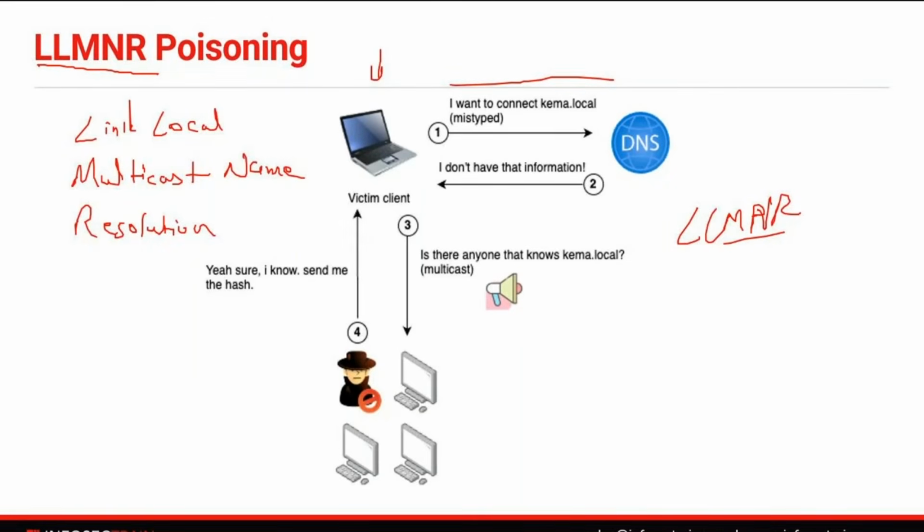Not directly, LLMNR poisoning does not bypass the Kerberos service. It can be a stepping stone towards eventually compromising it, because after getting access to the system, then we move towards Kerberos. So this is just a stepping stone. You are trying to enter the system. So how will you enter? You found that there was a service going on in the network, and you can basically get access. This is called credential dumping. So you dump the credentials. Now you will take the access of that user, then you will abuse the Kerberos service.